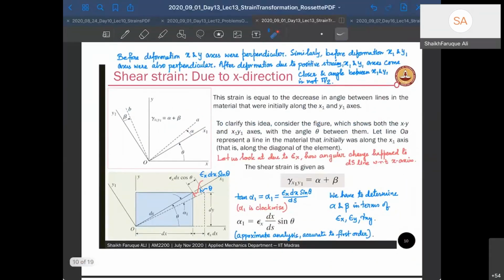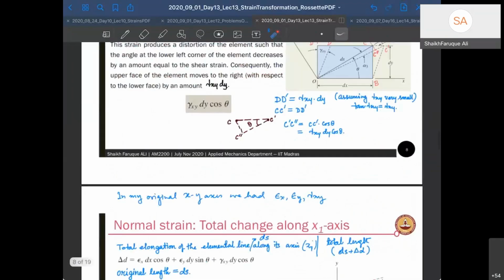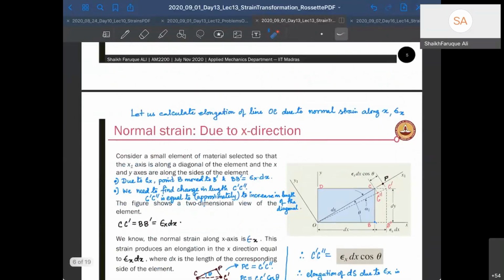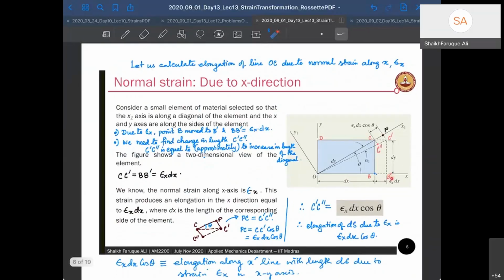Now, how to find shear strain? Okay, shear strain. So we have already found these, right? Due to epsilon x, the shear strain changes by alpha 1, and I can calculate alpha 1 if I know C1 C double dash, which is known, right? Because if I know this, I can know this. It's very easy. It will be the sine component. That was your cos component. So this is going to be a sine component. That divided by the length will give you this angle, assuming it's very small.